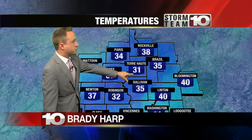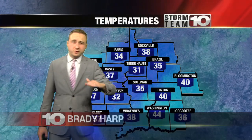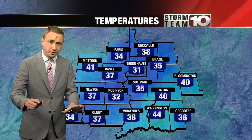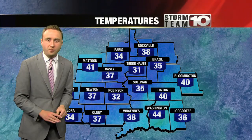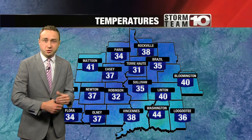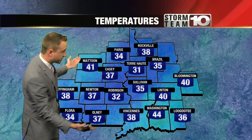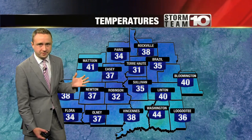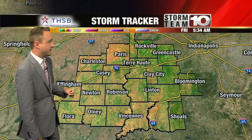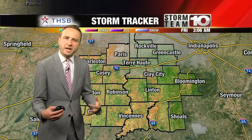Good morning. We're in the lower 30s now, temperatures 31 in Terre Haute, below the freezing line. It is cold outside this morning, so just be aware of that when you're heading out the door. Temperatures are at basically winter-like levels. If you need to do anything in the afternoon, temperatures are going to recover by that point, but because they're starting out in such a low position, it's going to take some time. It's probably going to be cooler longer today than it has been the last couple of days, and you're probably going to need the warmer clothing even in the afternoon.